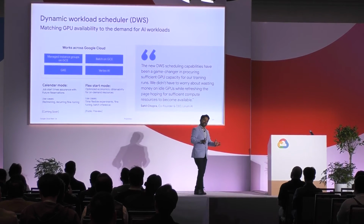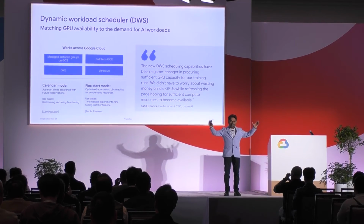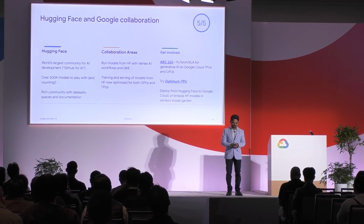The second usage is where your researchers are doing experimentation in order to find the right hyperparameters or adaptability to use cases. Sometimes those experiments do not have to be time sensitive. And so you would want to queue them up and let the system decide when that experimentation can execute, so you can optimize on cost. You can traditionally run them on Spot, but Spot instances get preempted. With the Dynamic Workload Scheduler flex start mode, your workloads will start at a different time, but they are guaranteed to complete. So there are a whole lot of advancements we went through very, very quickly.